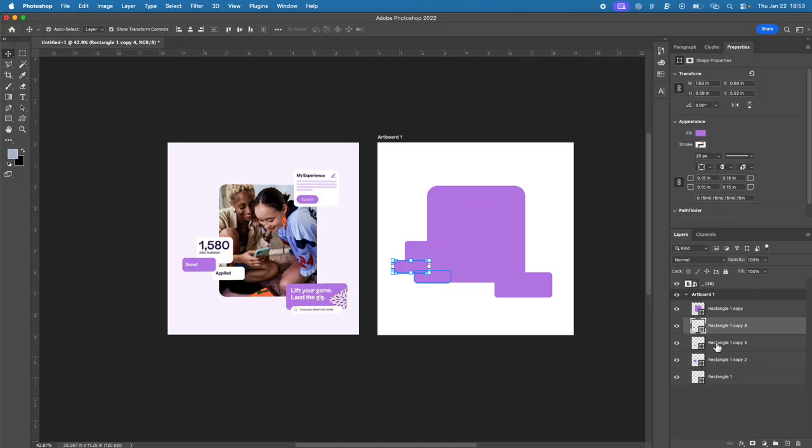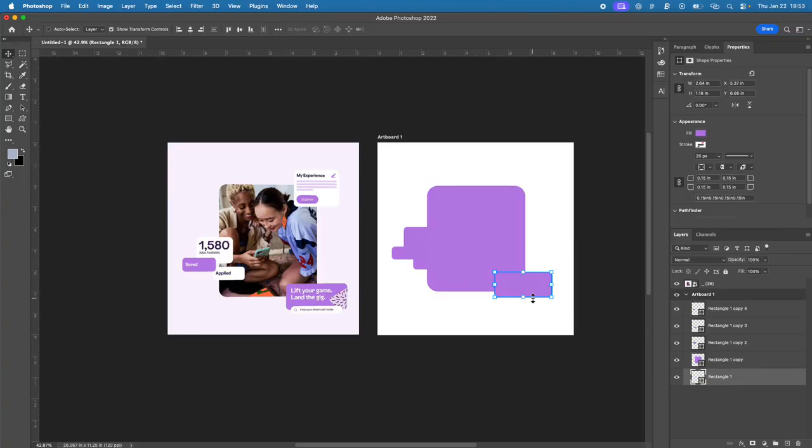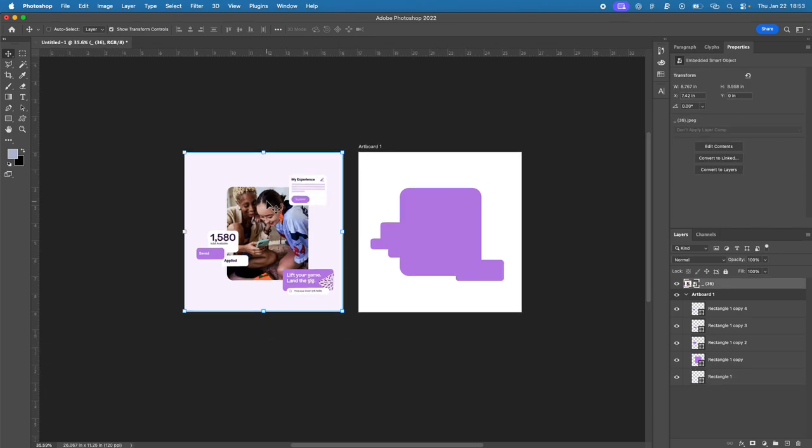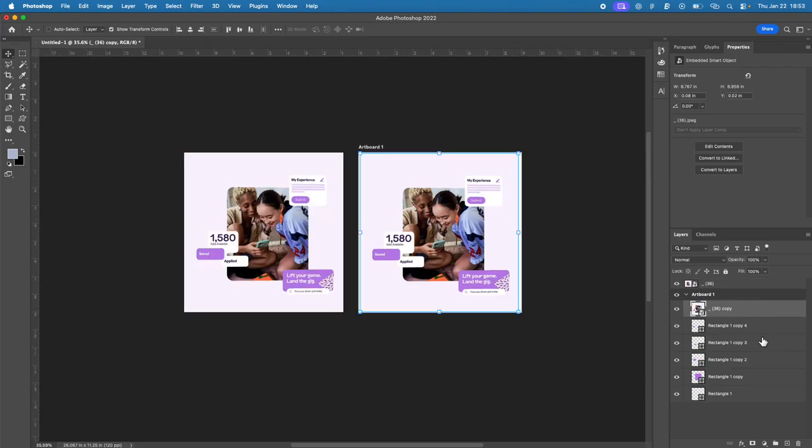Okay, then after we are done creating them, we'll start changing their colors.